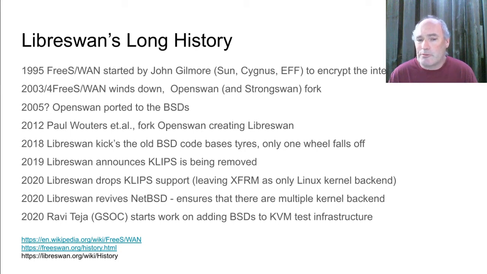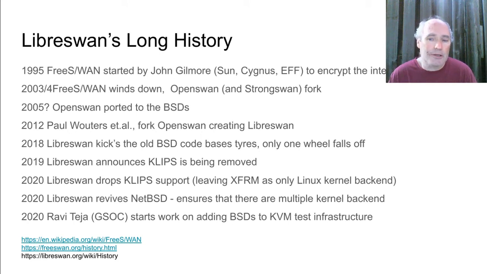In 2012, the OpenSwan team ran into a second crisis, and it ended up with a further fork. The easiest way to deal with a problem project is to fork it. In this case, according to Wikipedia, it was an argument over the name OpenSwan. So Paul Wouters and most of the others created the project Libreswan. From there, things progressed, features were added, NSS became the crypto library, all these changes were coming through.